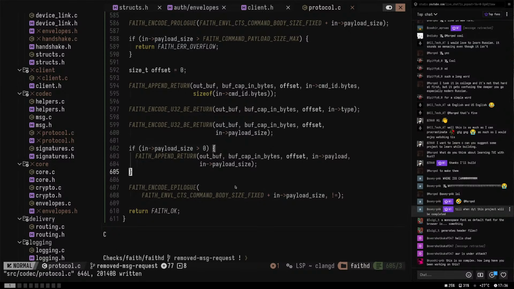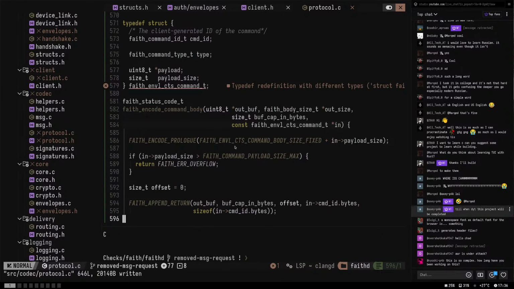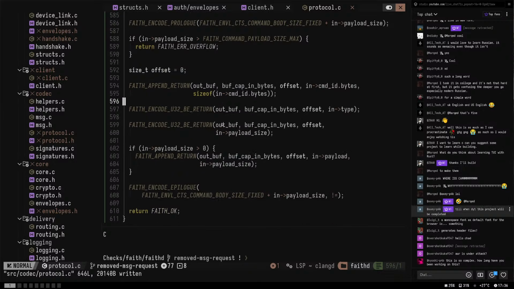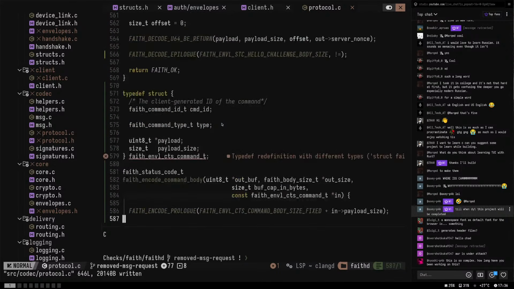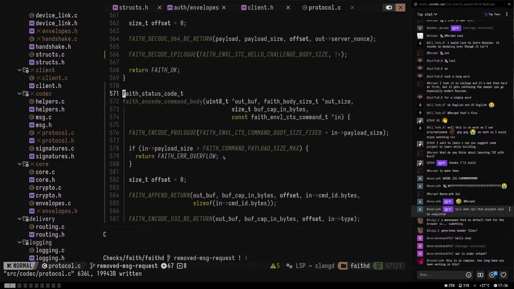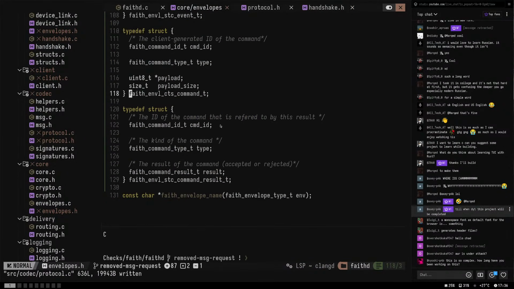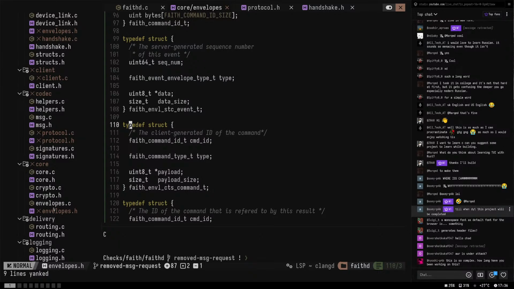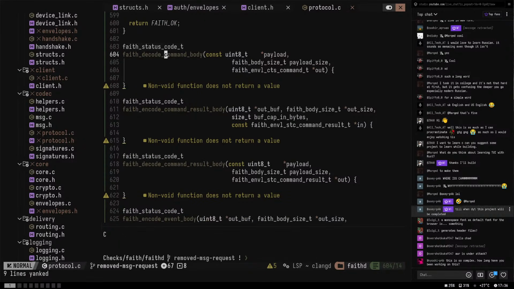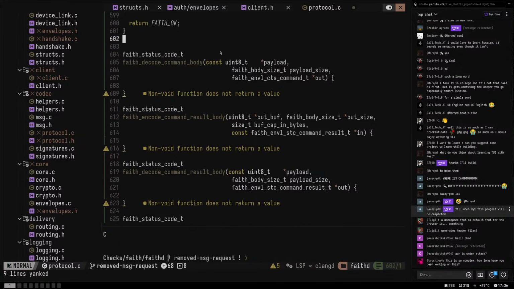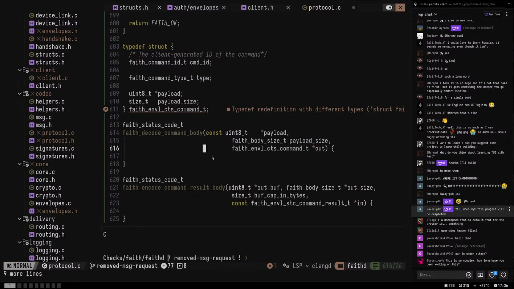And that's the encoder, right? So that's the encoder. Yeah, now to that. So it's actually just the same structure.